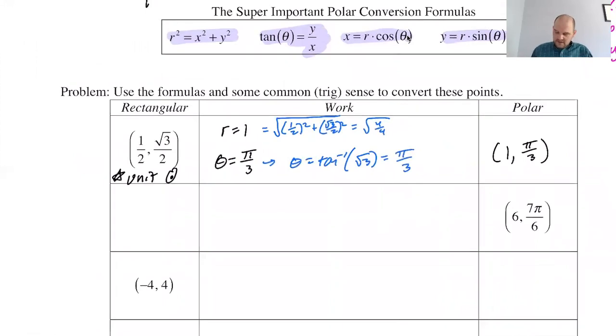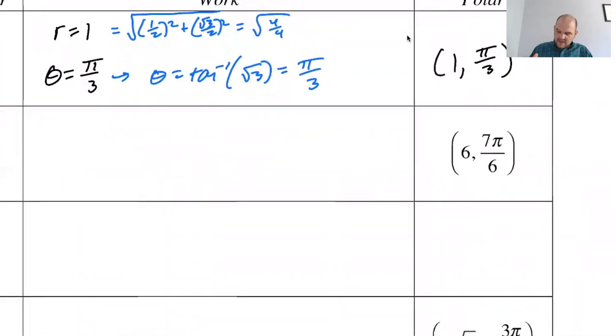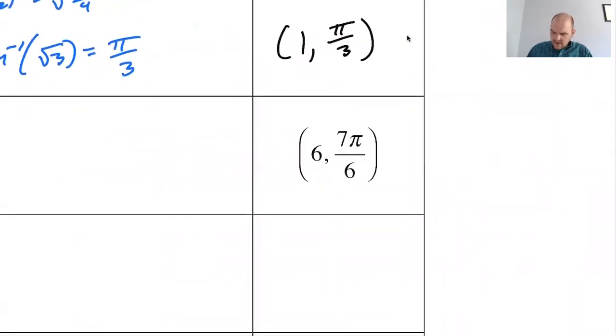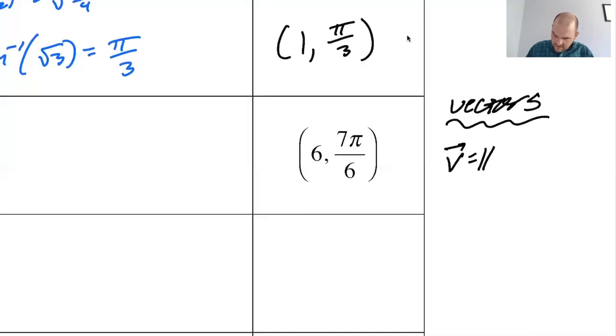All right, what can we do here? So I'm going to tell you the way that I would do this. Do you remember vectors? You remember unit vectors? So with vectors, we had that the vector v was equal to the magnitude of v, and then the unit vector, which was cosine theta, sine theta.